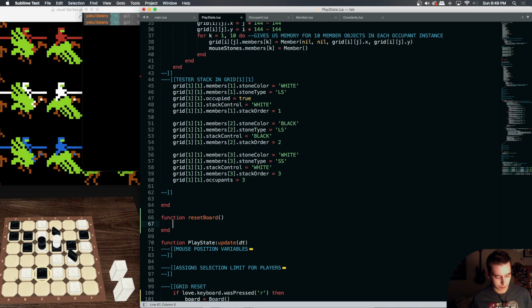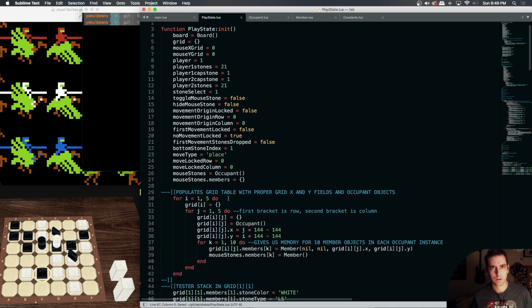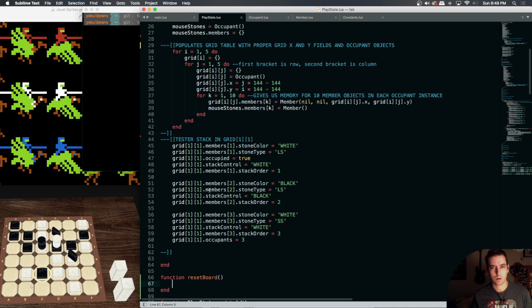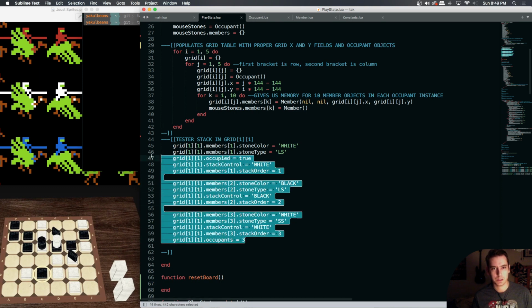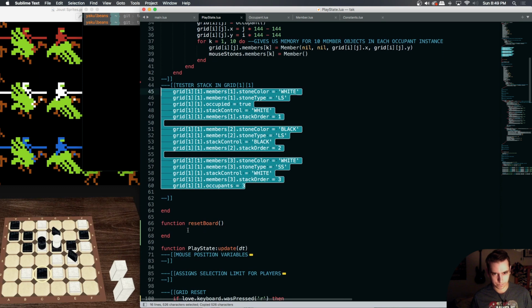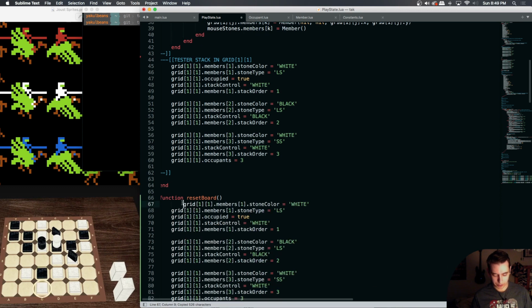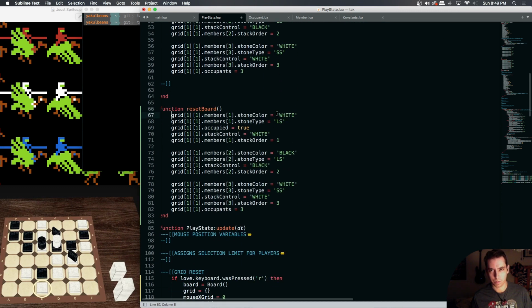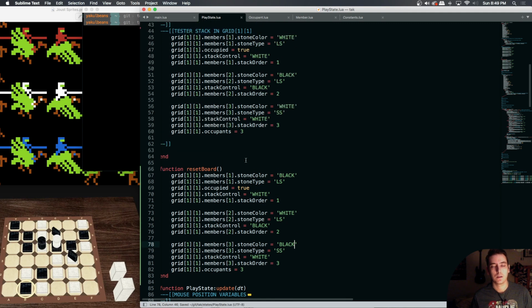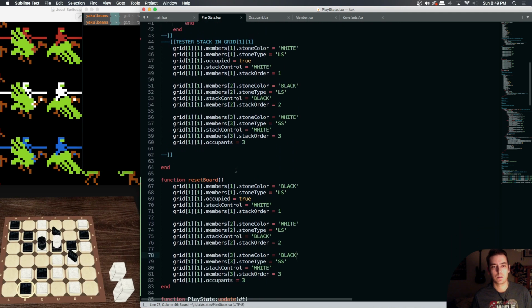Can I write a function just like that? Let me just see if I can. For example, if we have this function called reset board that just swaps the color of our stones here in our tester state, that overwrites the grid 1-1 members.